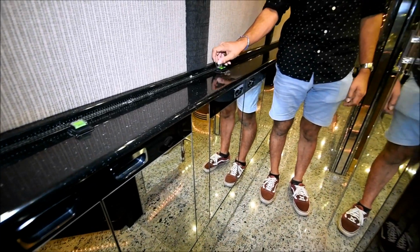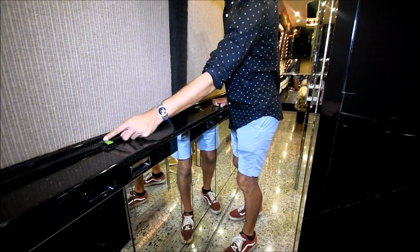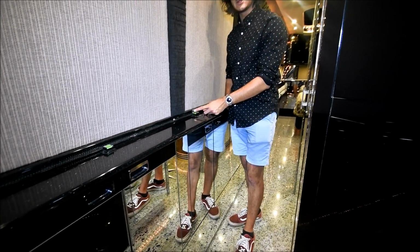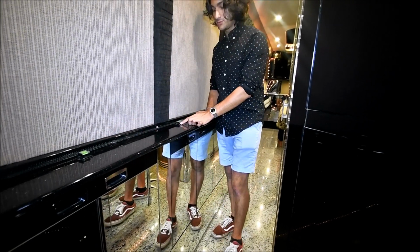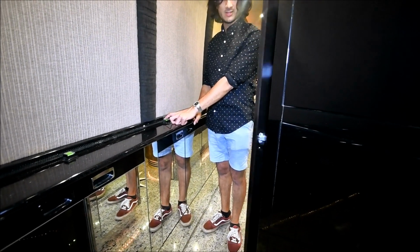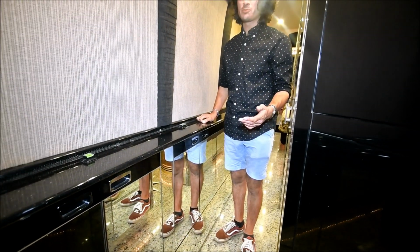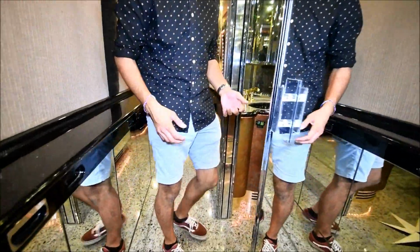It's a pneumatic pocket door, so you flip up. I like the fact there's obviously a control over there, and then there's a control on this side of the door, and they're little covers, so you can't accidentally press them. You've got to really know what you want them closed. So all you do is open the flap, push the button, and it closes. It's really like being in a Star Wars spaceship. Most all Prevosts have this feature, but if you're new to Prevost, it's a really cool thing to see.